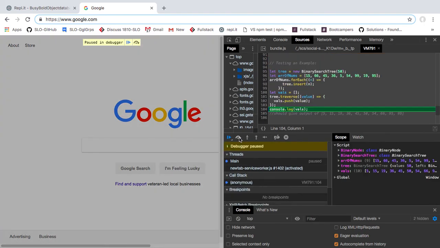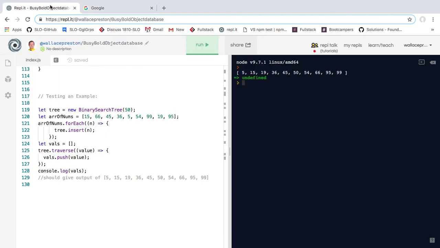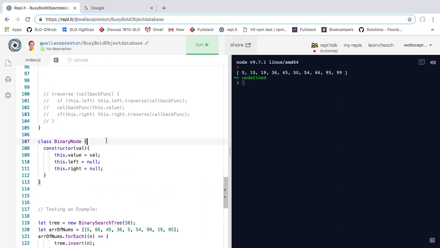And there you go. So there you have it. Recursive. That's tail recursion on a binary search tree.